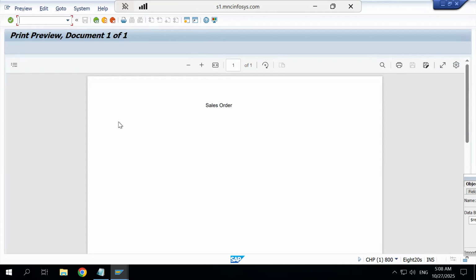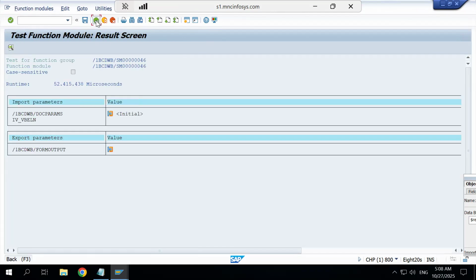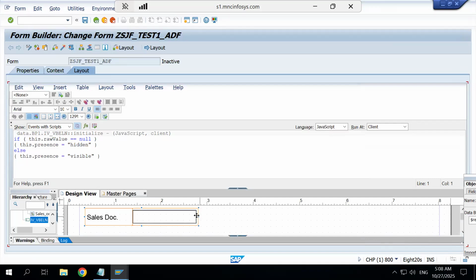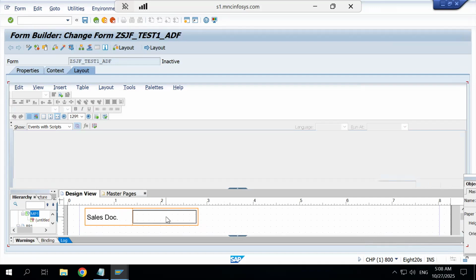Now it is not displaying that one. It is hiding here because I'm not giving the input here. That is why it is hiding, it is not displaying that one, right? So this is the way to hide this field. Actually, in real time, we can get this type of option in rare cases. We have to follow this one.